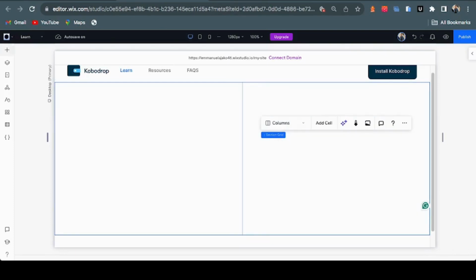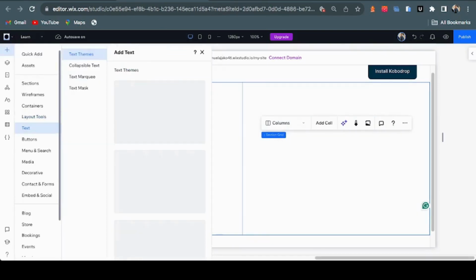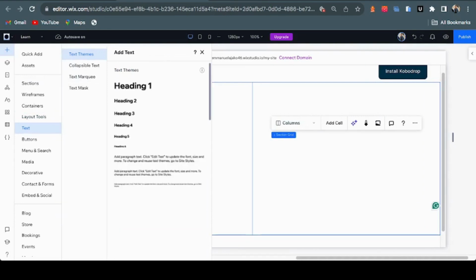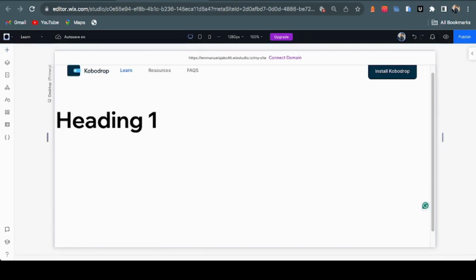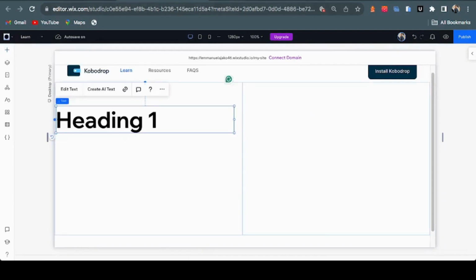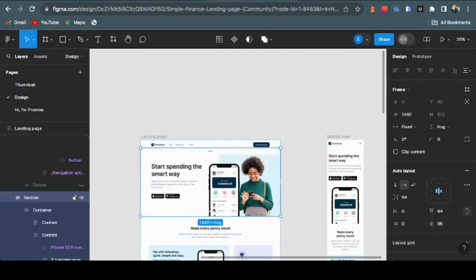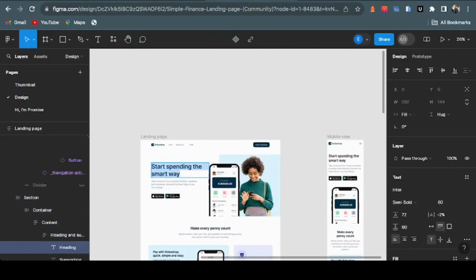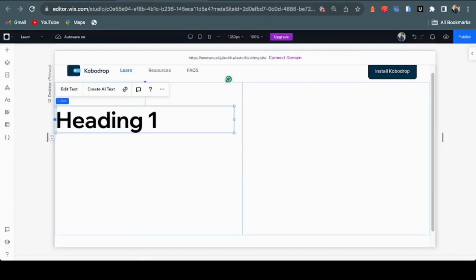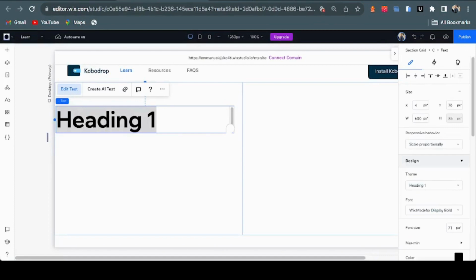Go to text, now use our heading 1, we'll drag it, copy the text and click on edit text, then Ctrl V to paste the text.